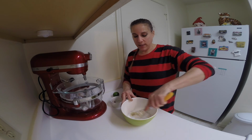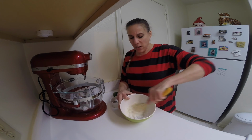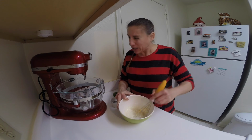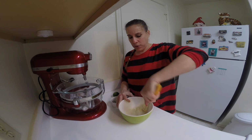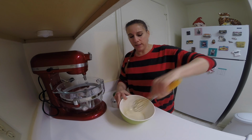And just whisk this together until you get a nice pourable glaze. If it's a little too thick, you can just add a little bit more key lime juice. You don't really want it too thick, but you don't want it too thin either. And I think this is a pretty good consistency.